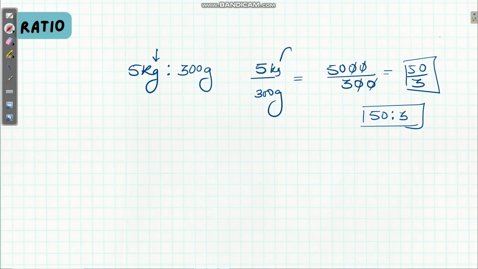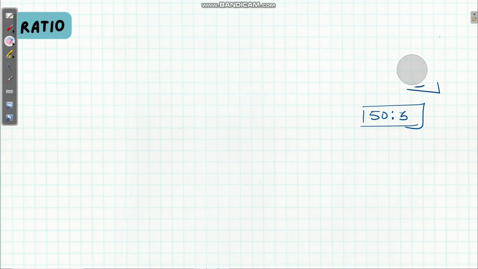So you have to make sure that the units are the same. If it is kg, then kg. One cannot be meter and the other centimeter. Both units have to be the same, because ratios are comparisons of the same kind and the same unit. One cannot be length and the other kg. Both have to be either units of length or units of weight, and in that also the unit has to be the same: kg, kg, grams, grams. You cannot have kg and grams.